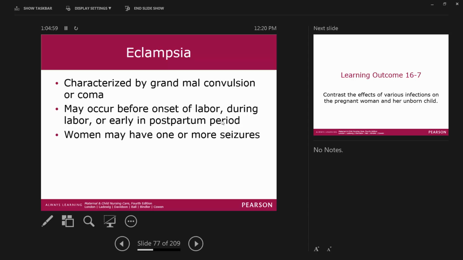So anyways, this is pretty critical stuff. If you have a patient in the clinic that has blood pressure issues, education is key. There's not really a diet, so we can't say low sodium because sodium really doesn't have anything to do with the pathophysiology, except she's going to be retaining it and now she's going to be third spacing. But we put these patients on bed rest. We tell them to sit on their left side because we want to increase that uteroplacental perfusion. And if we have them on blood pressure medications, we encourage them to take those, of course.